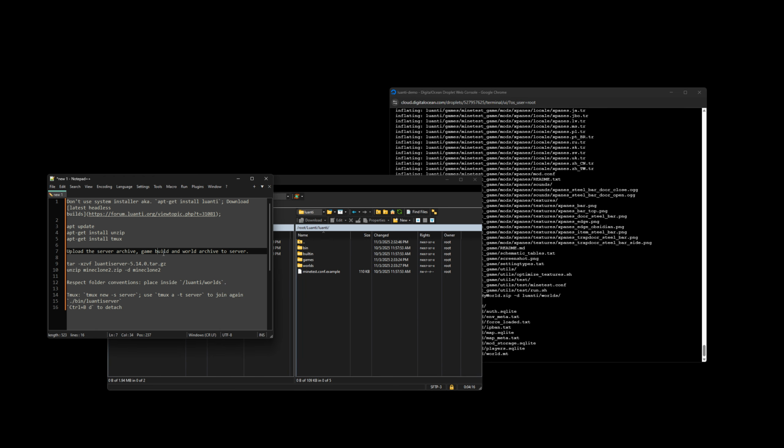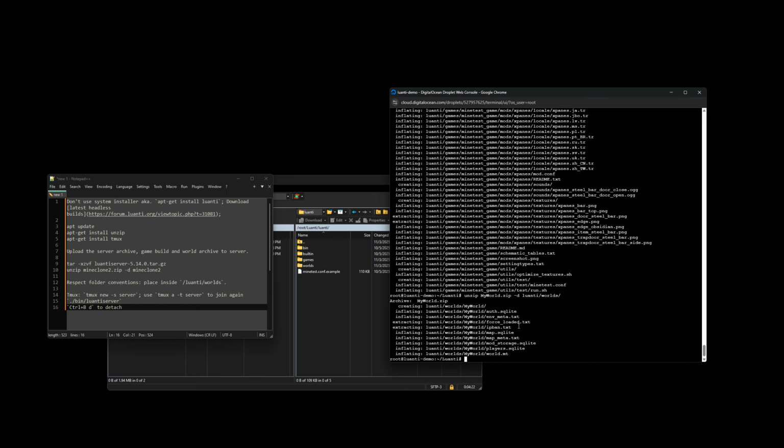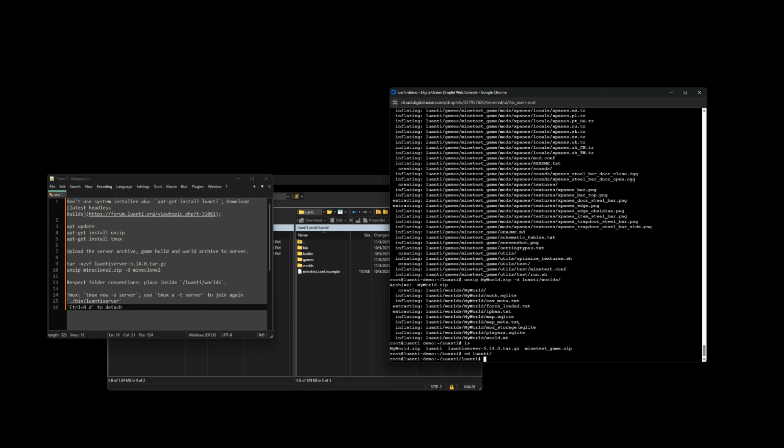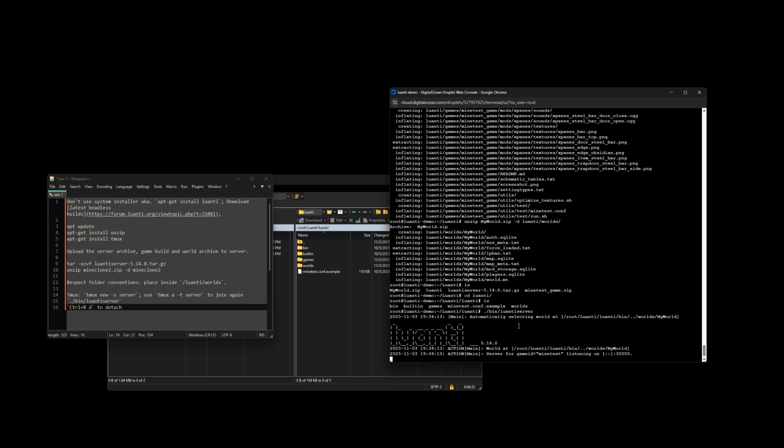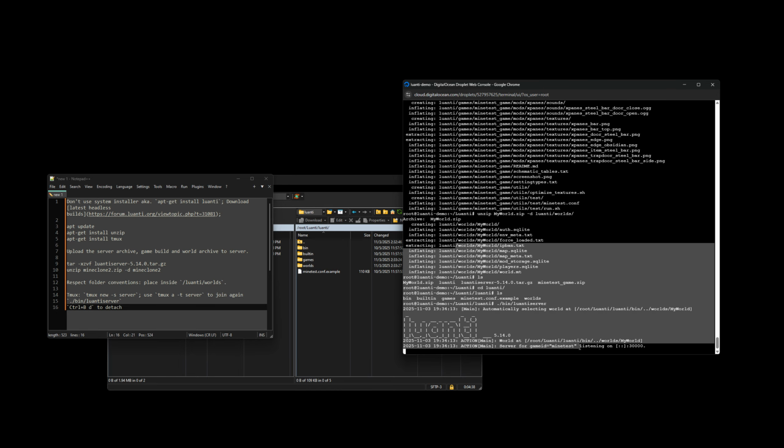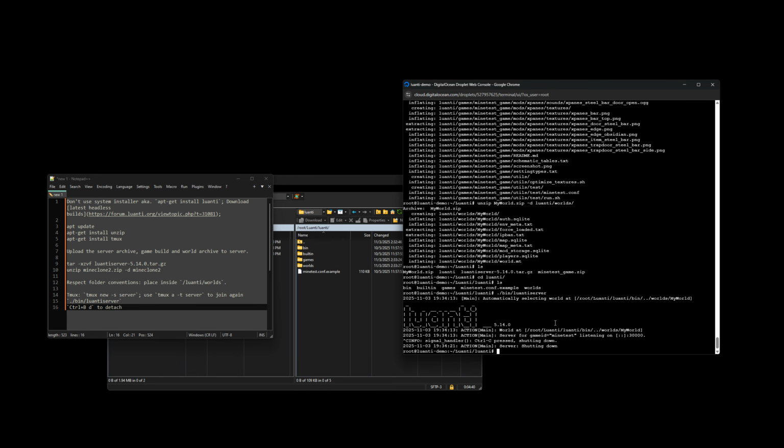Now to run it, it's very straightforward. You could just run it right now directly. Let me see, where are we? cd luanti, and you have the bin. You have dot bin and then the server, and it's going to work, right? You can already do it, but when you close this thing, the server is also going to close. So you don't want to do it. So I'm just shutting it down.